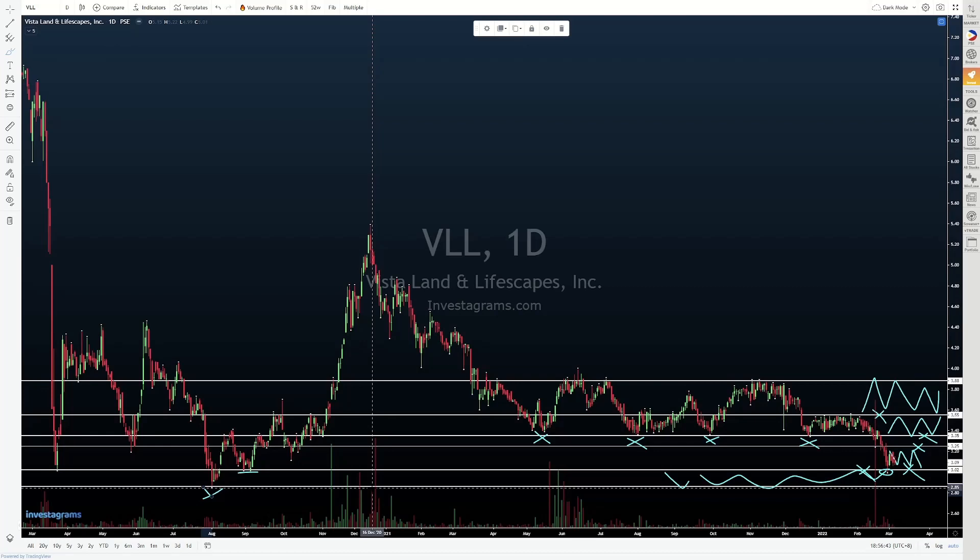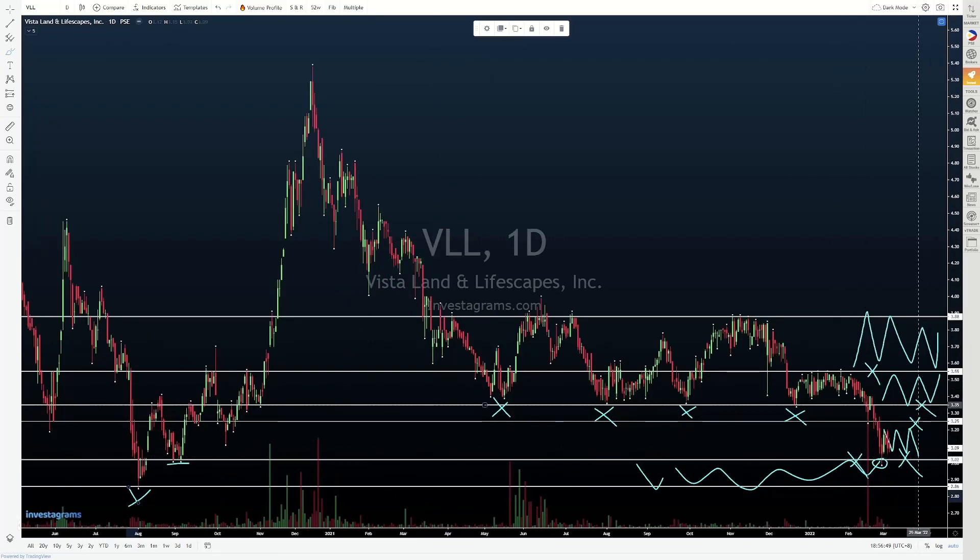So I would wait na mabasag man lang yung area na yan before I start considering na medyo nagmumukhang bullish na itong VLL. Kung pabaliktad naman yun nangyari — meaning mabasag natin itong 3 pesos na area — then we come back and trade within this range from 2.86 to 3.02, and if mabasag natin itong 2.86, then bagong low na naman tayo — yung negative side ng price exploration — we'll have to be patient, wait for new structure to develop, and once nag-develop na, then we reassess. But for now, VLL is still caught between a rock and a hard place. Hopefully kung may hawak kayo nito, it starts pushing to the upside sooner rather than later. Kung pasok to sa system nyo, pasok to sa mga signals at setups nyo, then by all means take the trade. But otherwise, konting patience lang — I'm sure na kung i-exercise lang natin yung patience, eventually our patience will be rewarded.